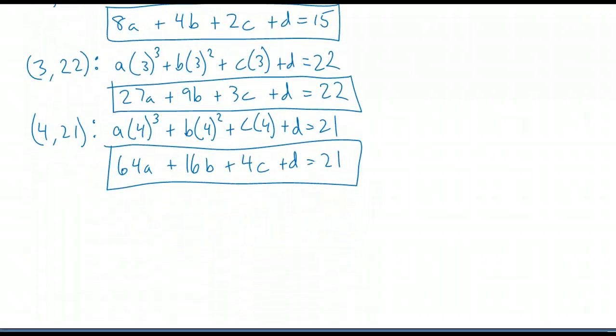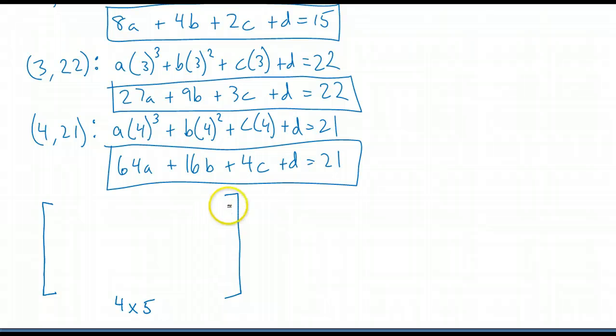To do that, I'm going to make an augmented matrix. I'm going to make the matrix 4 with 4 rows across. So it's going to be a 4 by, and then I'm going to make a column for all my a's, a column for all my b's, a column for all my c's, a column for all my d's, and a column for all my answers. So this is going to be a 4 by 5 augmented matrix.